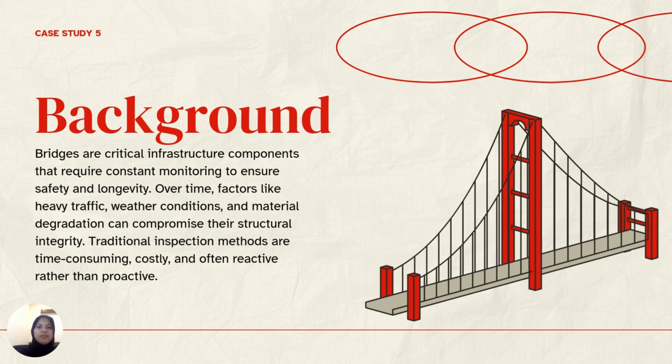So, the background for this case study is that bridges are critical infrastructure components that require constant monitoring to ensure safety and longevity. Over time, factors like heavy traffic, weather conditions, and material degradation can compromise their structural integrity. Traditional inspection methods are time consuming, costly, and often reactive rather than proactive.